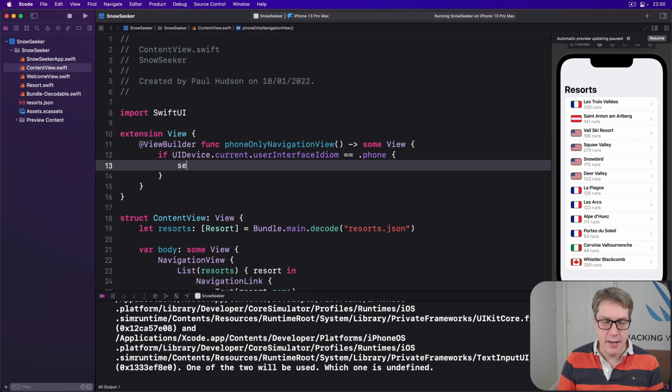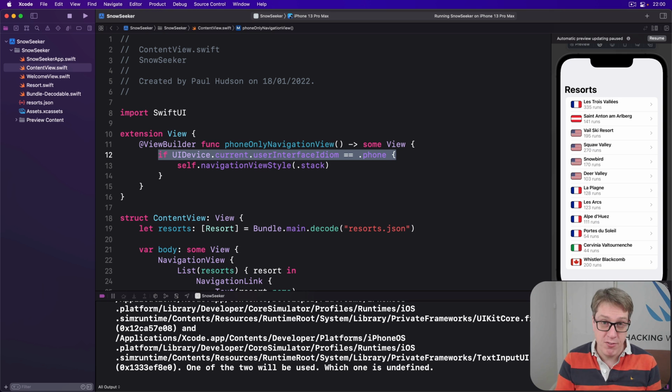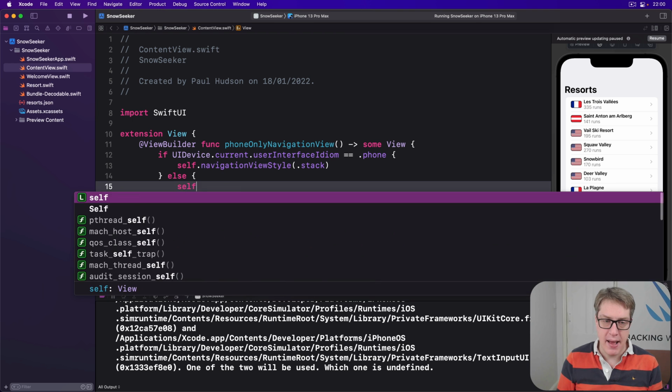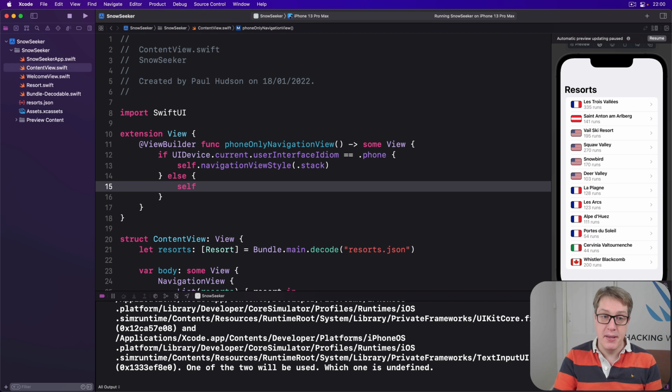If so, send back self with a navigationViewStyle of .stack, which switches that push and pop behavior. That's what it's called, the stacking of views behavior. That gets a single push and pop view on the phone. No matter what phone we have, give me the stack navigation style. Otherwise, just send back self. Don't apply the modifier. This means that it'll do whatever makes sense for the device and its orientation and its context. So iPad will still behave in a variety of ways depending on size, orientation, and split view status. But phone will always have a stack navigation.